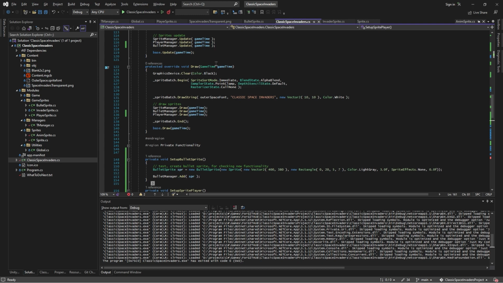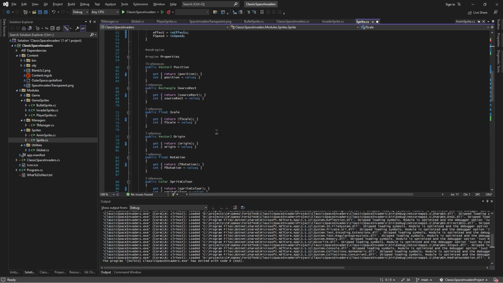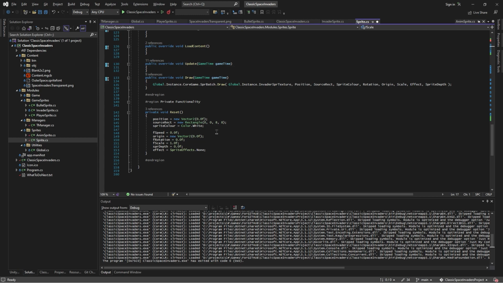All right then, lovely. So the first part of the collision detection, we need to know the size of our sprite and the position of our sprite. So we have a position of our sprite, we don't know the size. We know the scale, and we know the source rect, so we can have the width and the height, and then we have the scale. From that we can calculate our size. I just thought of a nicer way of doing it. We'll have it as a function.